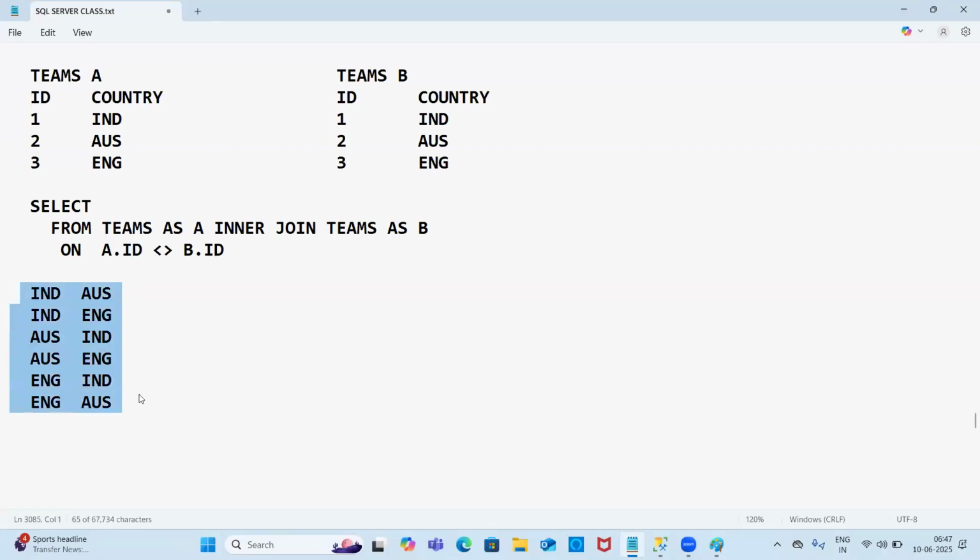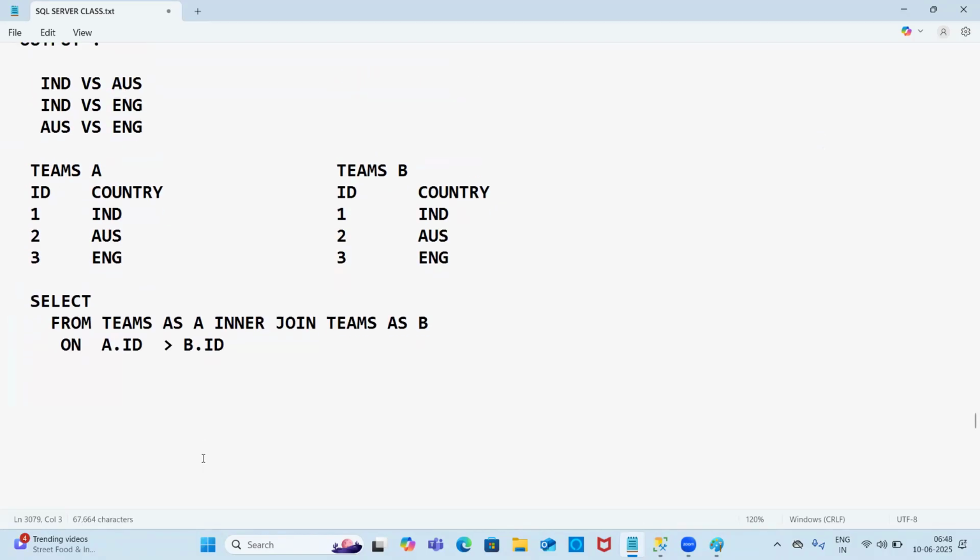Then that's all. What you have to do is trial and error. You have to check equal: is equal giving the correct output? Next one, not equal to. Next one, greater than, is it giving the correct output? Less than is giving the correct output? So you have to find out. You have to test with different operators. Okay, then let's take, suppose, A dot ID greater than B dot ID.